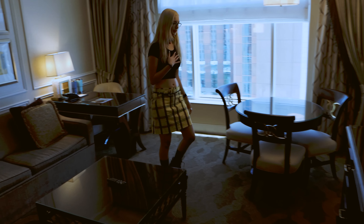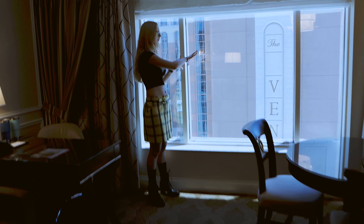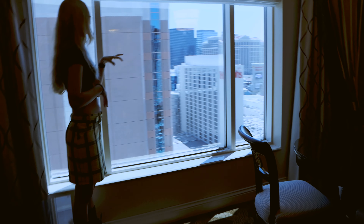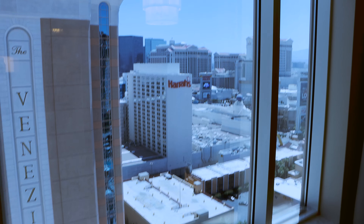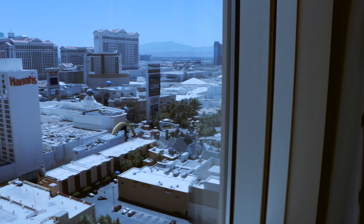And from our room personally, we get a view of another tower, and we also get this quaint little view of the strip, which is really nice. We can see some of Caesar's Palace, and there are little water areas, so that's really enjoyable. I'm super happy we got this extra view of Vegas.